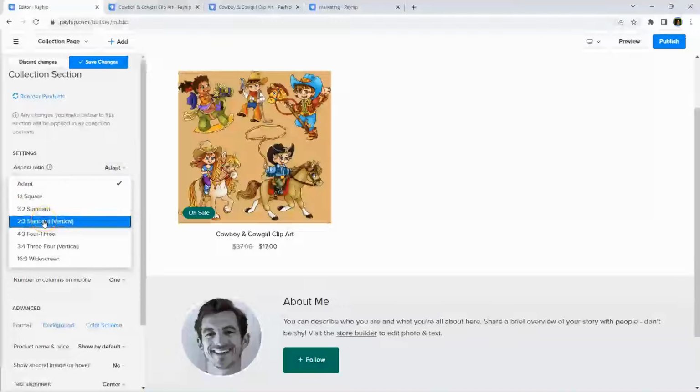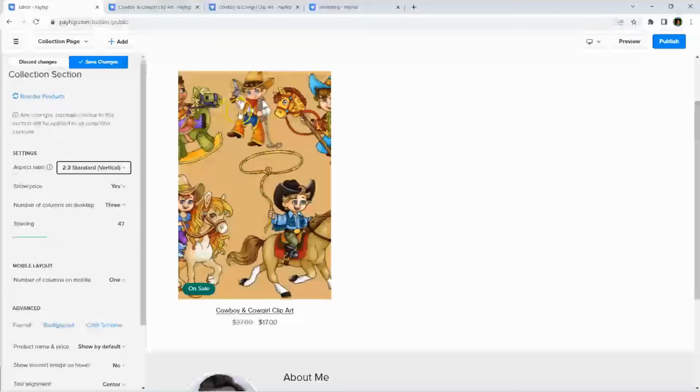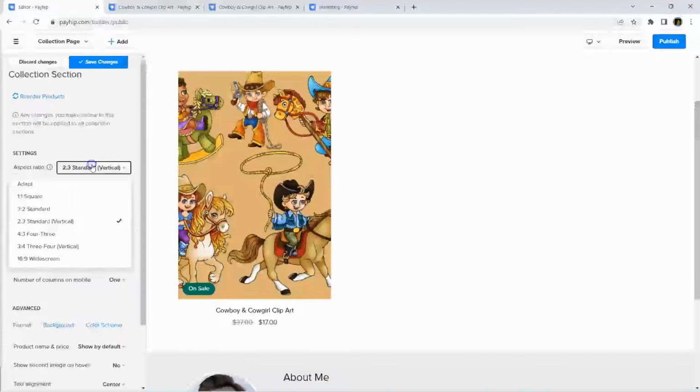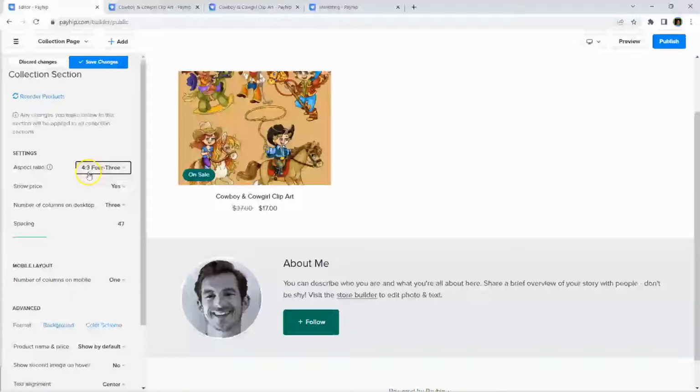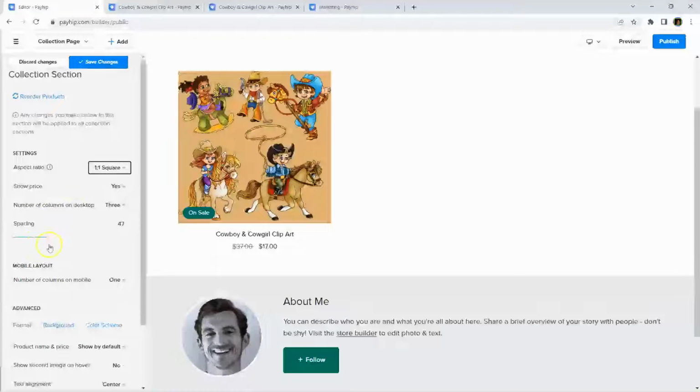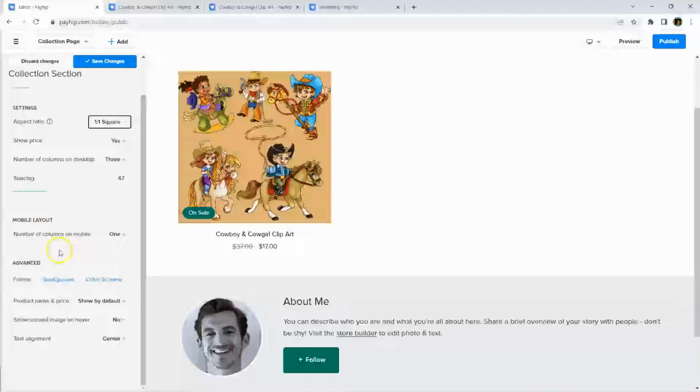Or you could do a 2 by 3 standard, and it's going to do that. Oh, that's cool. 4 by 3, it's going to do that. Some more landscape kind of thing. I'm going to do 1 to 1 square. Okay. Number of columns on mobile, I would leave that at 1. On a tablet, 2 would probably be good, but on a mobile, 1 is better.